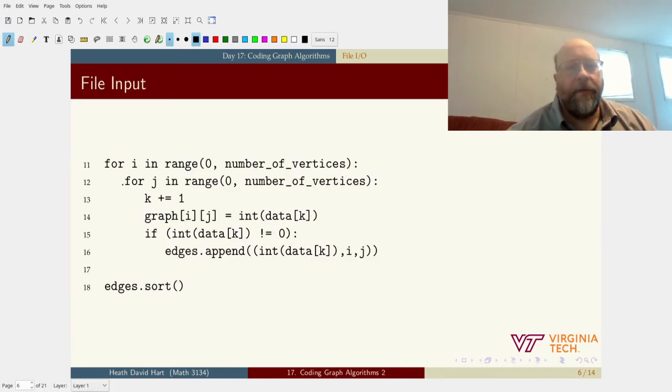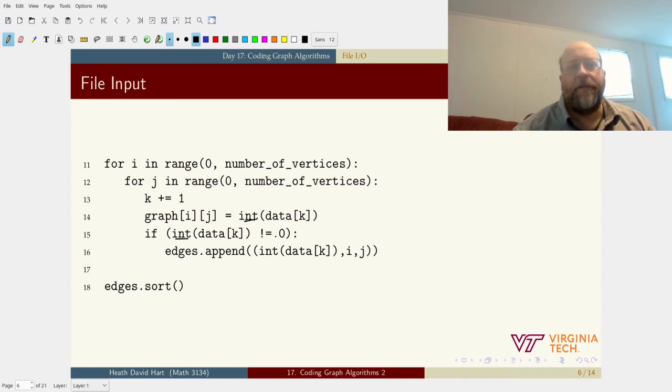All right. So what we're going to do now is loop through the number of vertices for the rows and for the columns of the matrix. We're going to place in the ij position the kth data value, where k gets incremented every time we go through this. And in both places we're going to have to convert this to an integer.